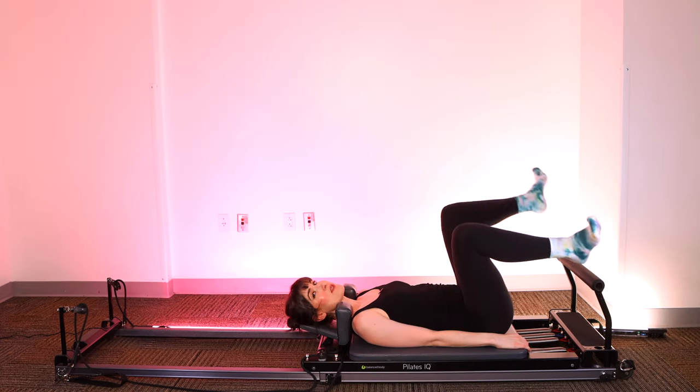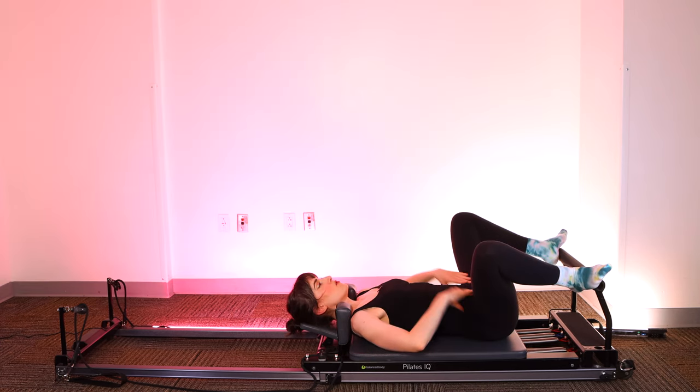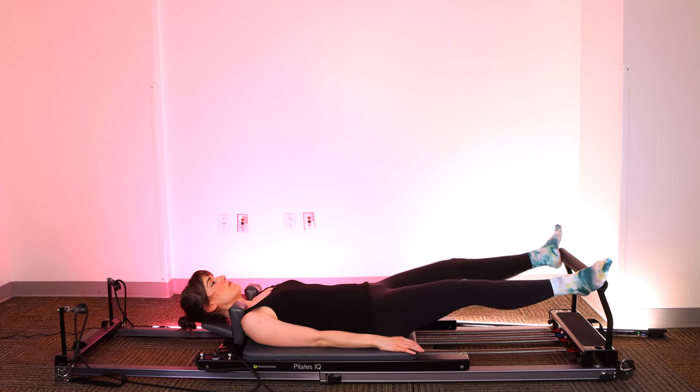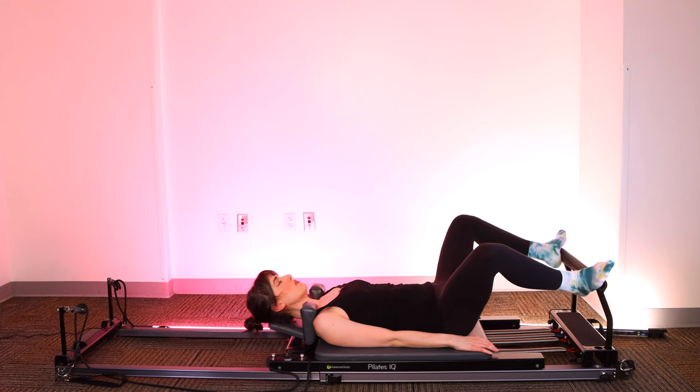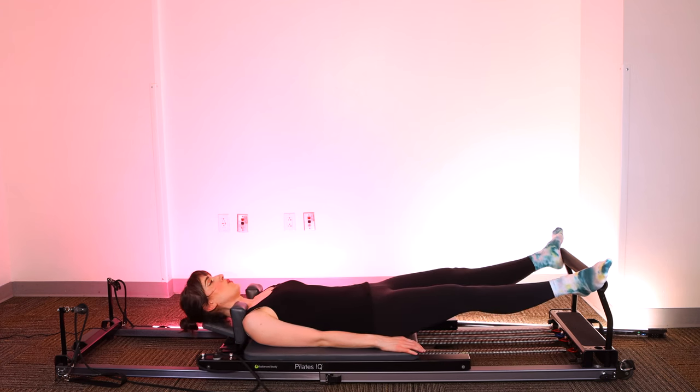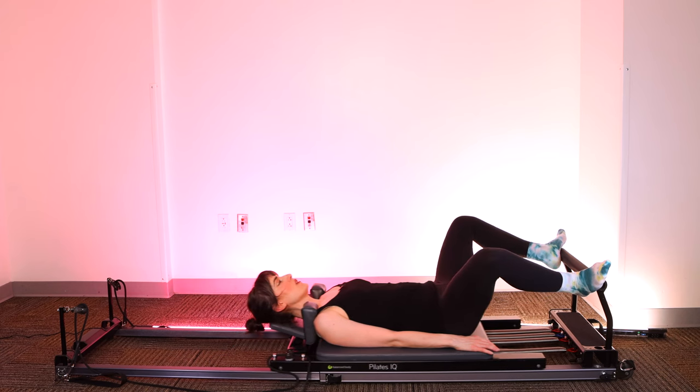We're gonna start with the arches of the feet on the outer corners, pelvis neutral, rib cage down. We're gonna take a big breath in, exhale, push away. Inhale, bend the knees, bring it in slowly with control. Big breath in, exhale. Bend the knees, bring it in slowly with control. So let's use our breath.